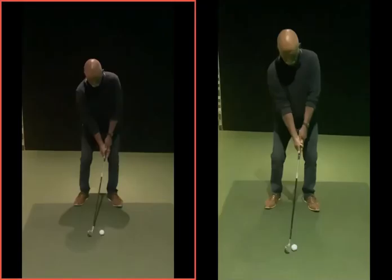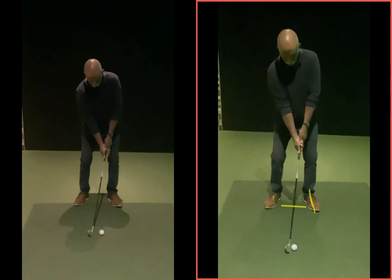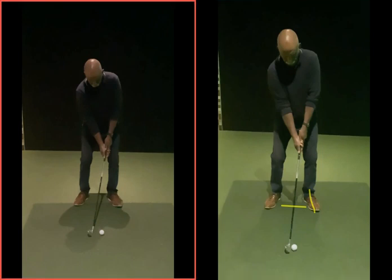Okay, so obviously last lesson we looked at low point and your body weight moving to the left-hand side. For these shorter shots, because we don't have as much momentum, as much speed, we start narrower and the weight just stays on the left foot, okay? So we're not really going to be moving off this shot that much to the right side as with a long game. What we want to try and encourage is, A, the club face is pointing square to target.